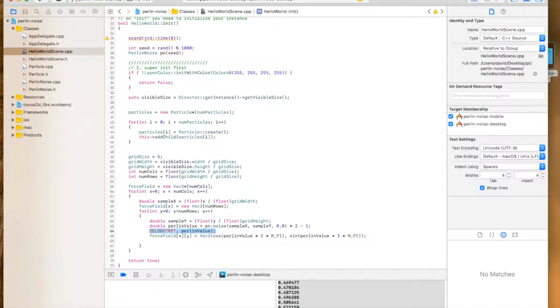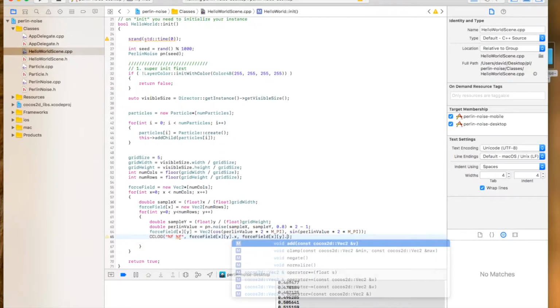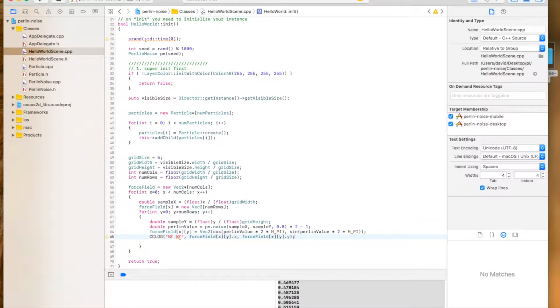Okay, now let's just make sure that this is working. So I'll go ahead and let's just output these values here. Let's see what happens.